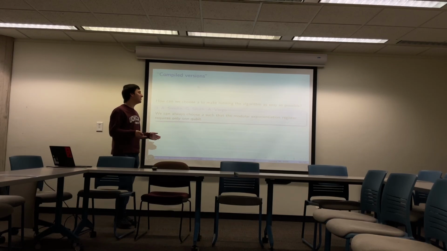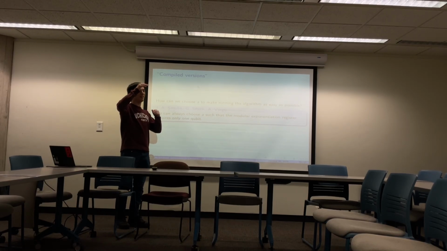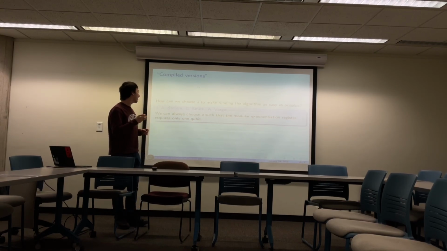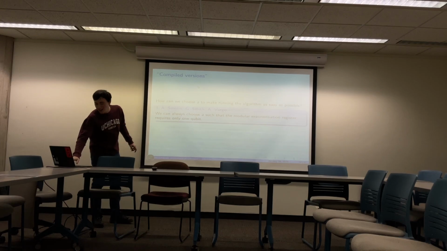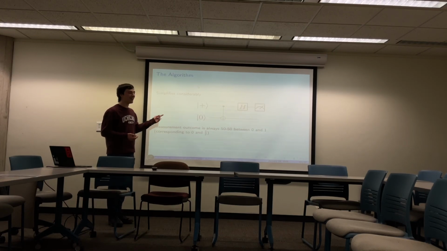And so we can always choose an A such that the modular exponentiation register, so I told you there are these two registers, the QFT register and the modular exponentiation register, that bottom register requires only one qubit. And so this ends up simplifying our circuit considerably. This is all it is now.